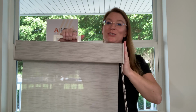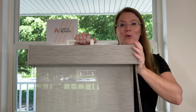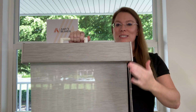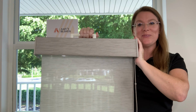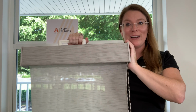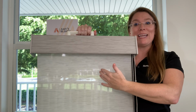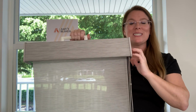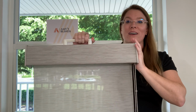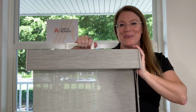I'd like to talk to you about the variety of roller shades and screen shades we have to offer from Hunter Douglas. This shade here is a roller screen shade. As you can see, you can see right through and out the window while it's down. Roller screen shades are a great option to have down here in Florida because they allow us to maintain our view to the outside, our beautiful views that we have, while reducing the glare and UV on the inside of our home and on our furniture, or maybe if you have a TV nearby a window.